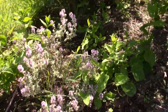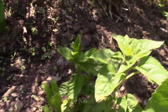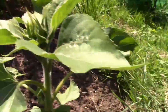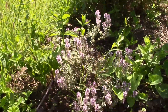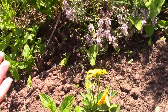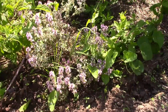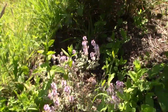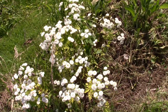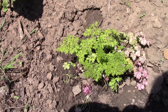And then all around it, I don't know if you can see it all, there's some growing there. That is mint. I planted that when I first had the allotment, and I didn't realise you're not meant to plant it in the ground because it can take over like a weed, but it's absolutely gorgeous. I got some more feverfew. You have to excuse this bit, it's really rough. Right, I'll show you my other herbs now.